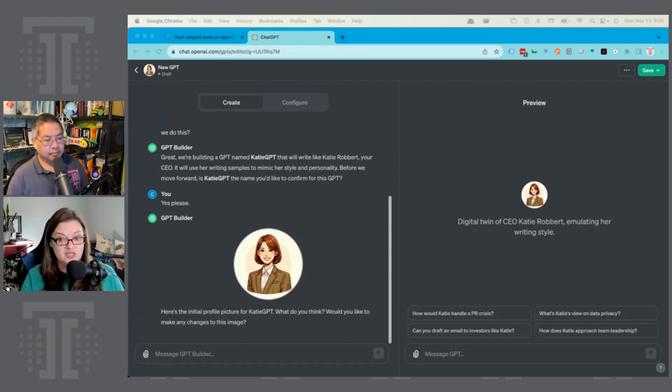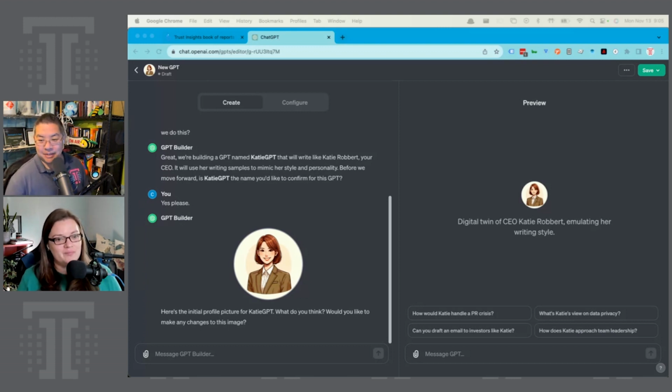But what I wouldn't do is give it emails that I have written to clients, because that is confidential information. The bar that I would say for this particular tool, because again, this is early experiments over the weekend, people were able to convince some of the models to give them a download link to the source data. So don't put any data in here that you wouldn't want someone else having.